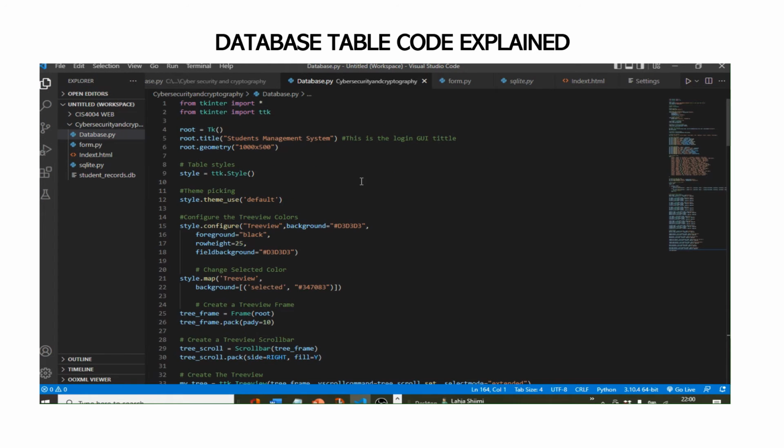Now let's look into the second screen of our application. This is the database page. This is how we created the table styles.